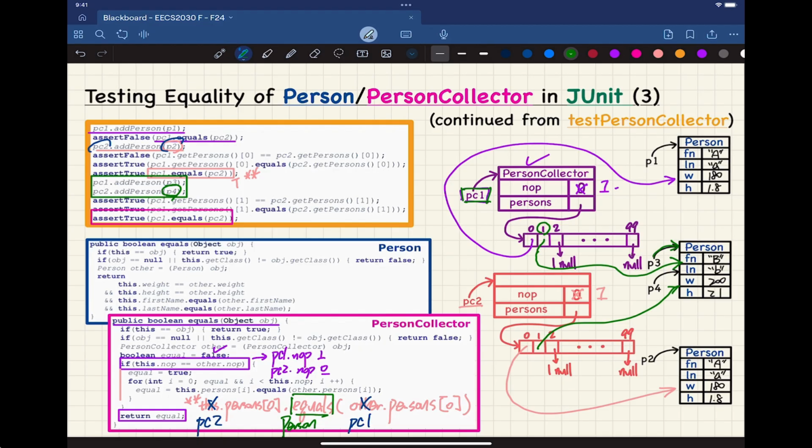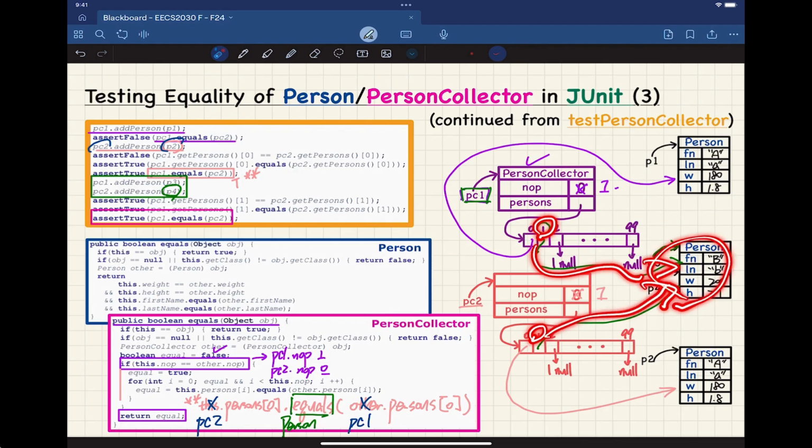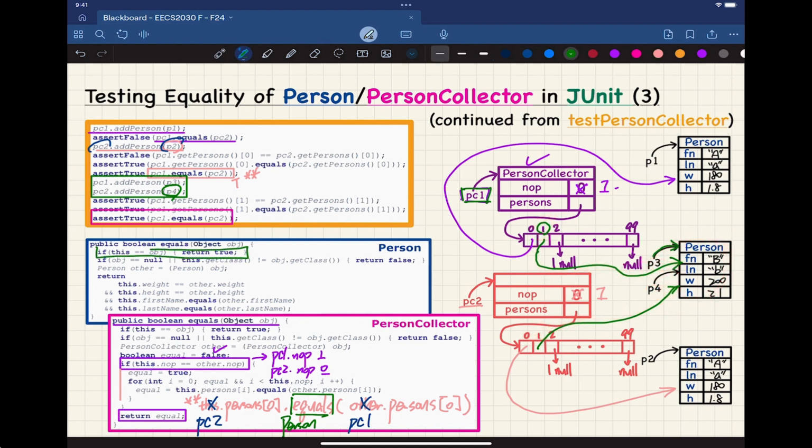It's now fixed. Okay, so when we actually execute PC1 equals PC2, comparing index 0, which will be these two persons, they are equal. We know that. In the second iteration of this comparison, we're going to look at index 1, index 1. And they're both pointing to just the same object. Now, with the same object, we know that Person equals is also going to return true, because over here, this is where we're going to see the return true. So if you think about this as star, star, star, and this is where star, star, star is going to return, so that will be true.